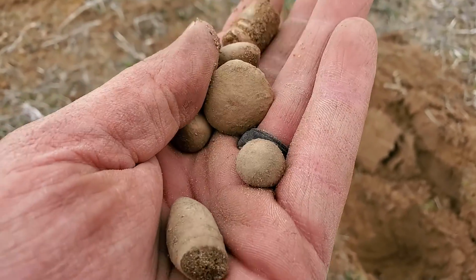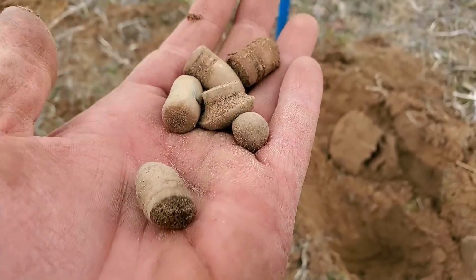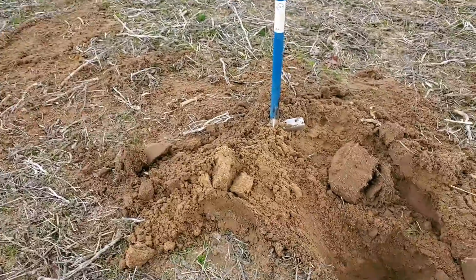I got a nice mushroom. I like the really hard hits. That might be a Gardner as well, with a little round ball in there too. Just right here, one little spot. Crazy. Well, I guess it's not that crazy because you figure 400,000 troops, they all fired a couple bullets. That's a few million right there. And you figure most of these guys are out here looking for plates and big brass and deep iron, so maybe they don't always dig the bullet signals. But I will.